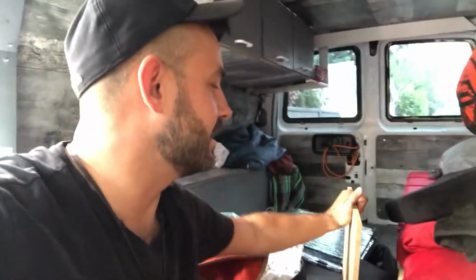And now I've got some leftover MDF board that was used to build the wheel well boxes, and there is one under the bed. You can't see it because the bed's in the way. The whole purpose of this entry in the vlog is I'm gonna see how much storage or cabinets, cupboards that I can build with the scrap wood that I have left. We're trying to avoid going to Home Depot or Lowe's to get any more wood, although if we do that, where we will start will be the cull wood piles. I think that's what it's called.